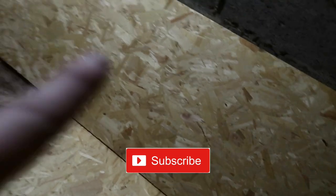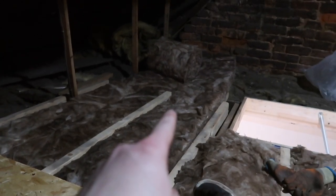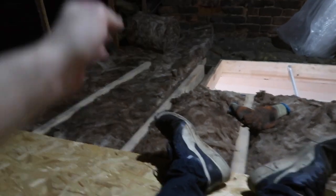I'm putting this other board on now. I'm going to put that board there — I'm confusing myself a bit. I'm going to put this down here. I'm either going to do that bit there and that bit there. That bit there is one full board, and that other bit there will be half a board — I'll just slice it in half and shove it down; it'll rest on all the beams. I'm going to batten all that first then put this board down.